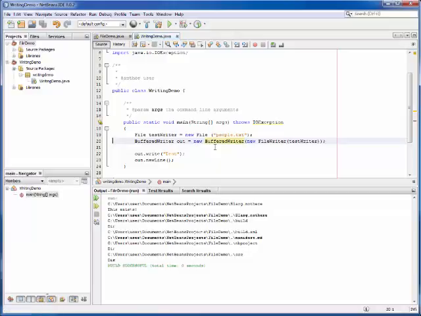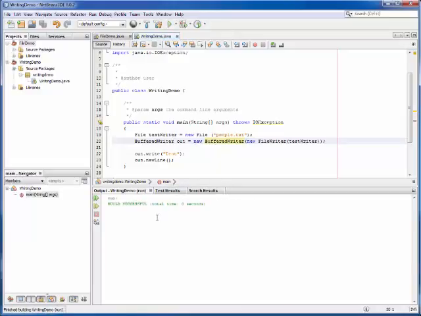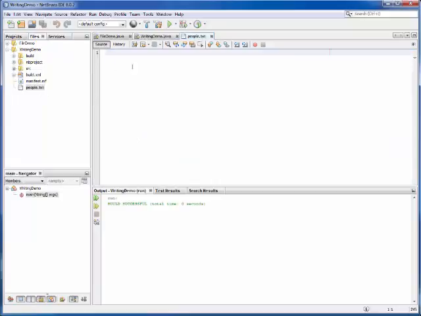So what's happening is I open up a file to write as characters, the file writer. The buffered writer then takes anything that writes as characters and allows you to deal with new line characters. And it'll customize that based off of the formats you're going to be using. All right. And so now I have this up and ready. I can actually run this code and it doesn't do anything interesting. But if I go look at my files over here underneath my writing demo, I have people.txt. And there's nothing in it.